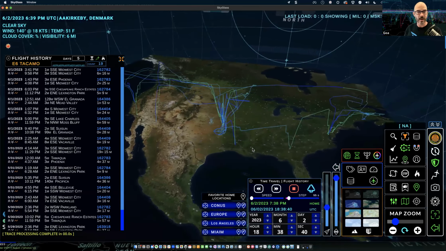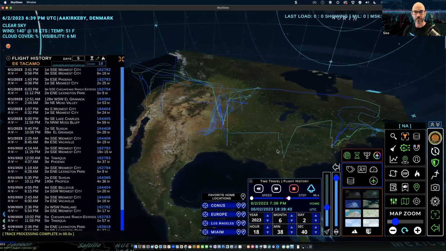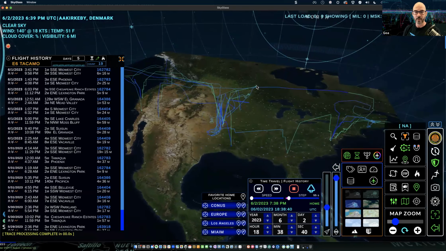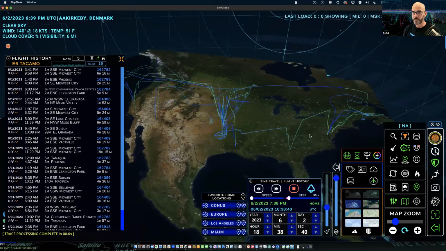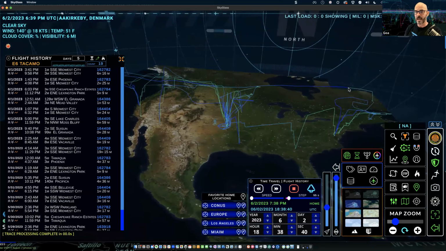Yeah, this is a great example. Such interesting traces, right? Because they go up, they do long hauls, they do marshalling patterns to do their work, looking over different areas. You can see some of these little loop-de-doops, different flight levels, good stuff. Now, here's an example. Let me make this nice and thick. This is obviously the same leg, but they crossed the UTC date, and so it broke it up into different legs.